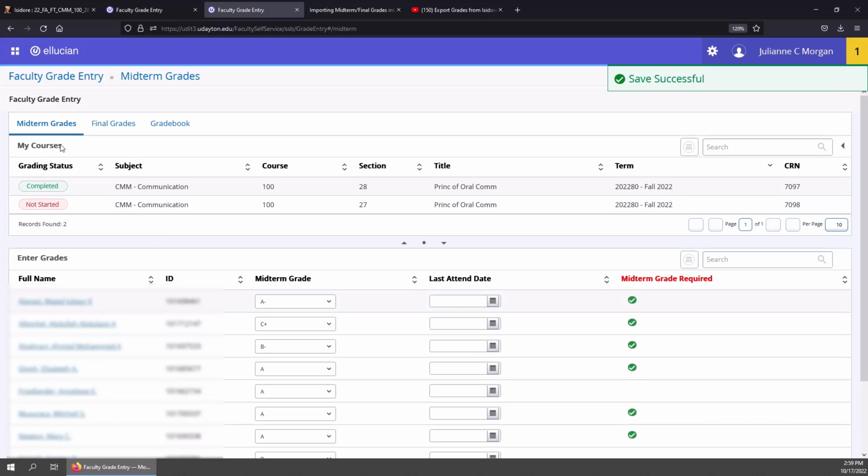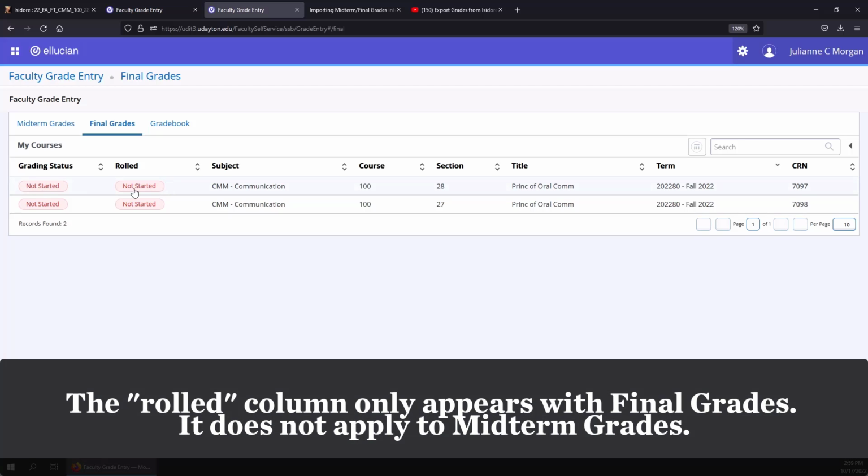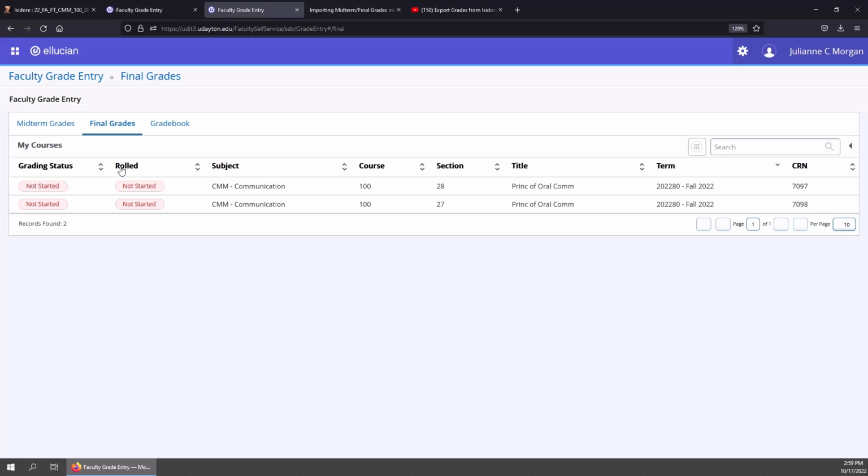There's a slight difference between midterm grades and final grades. There's another column for final grades. So there's this thing called rolled, and any day of the grading window, you can input your grades, but then you can make changes to those grades until midnight of that day. At midnight of that day that you enter those grades, the grades will essentially roll into the system, the registrar system. And then after that point, you will not be able to make changes to those grades without going through the registrar's change of grade entry process, which I believe is also on that faculty quick links area in Porches. So once the grades have rolled in this green here, you won't be able to make those changes. So then consult with the registrar's office.